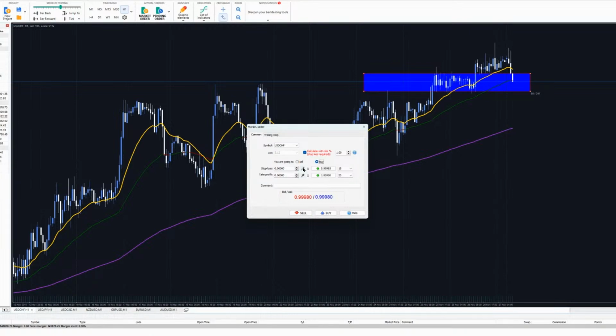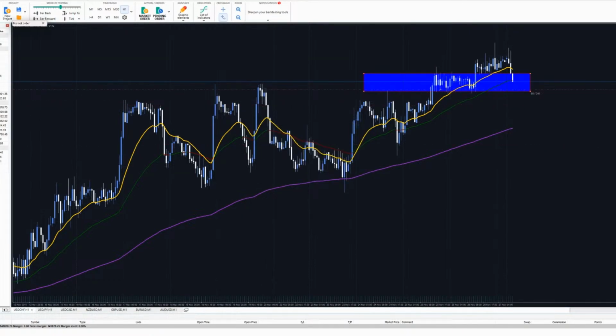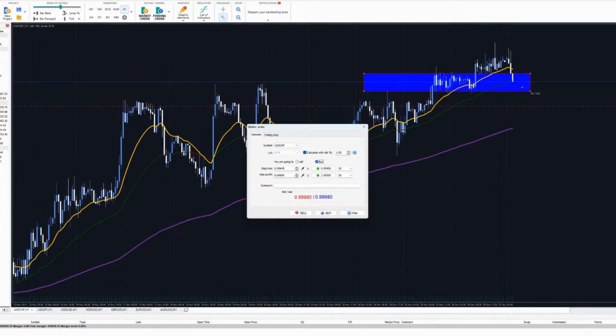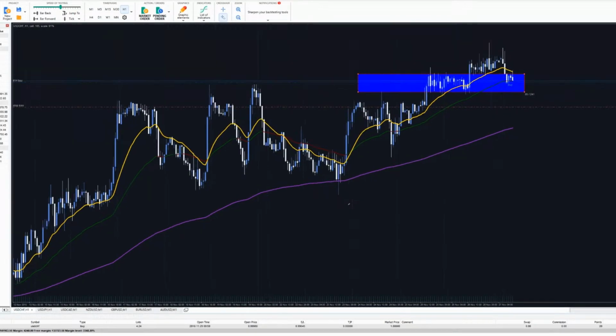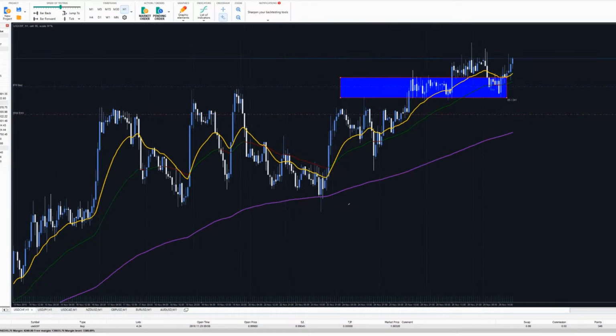And then stop below. Like you just pick a low here. So here's a low, right? This is like the breakout bar. So you just put your stop below here and look for a 1-to-1. And you literally just go through and you're at about a 1-to-1 there. So you close out the trade, or this goes into trade management.